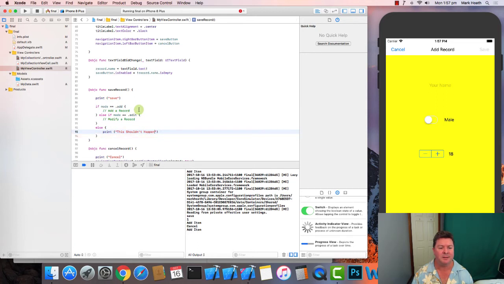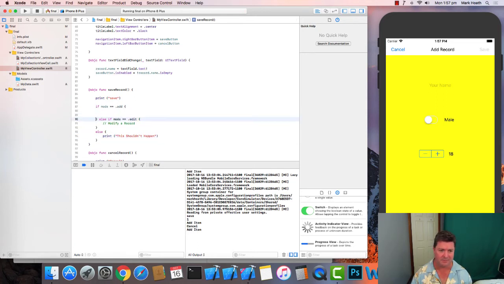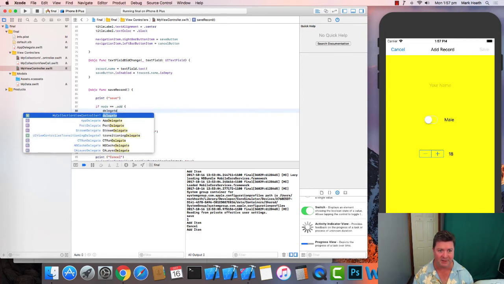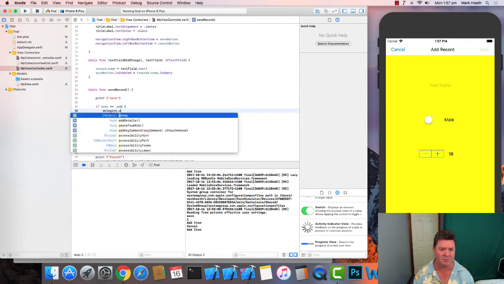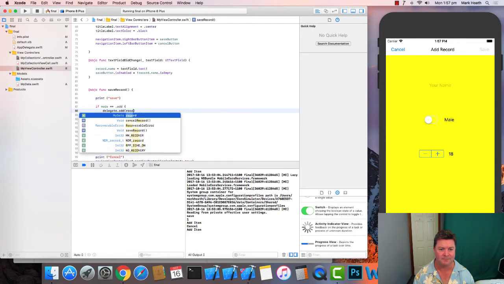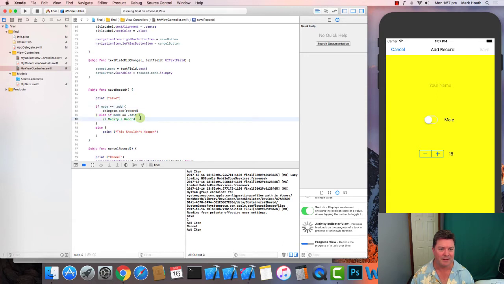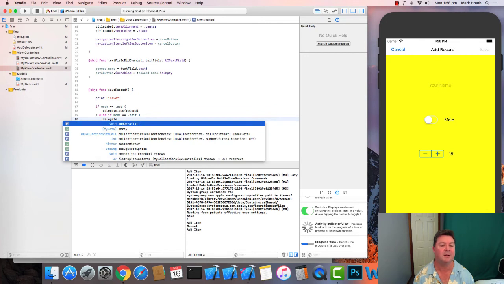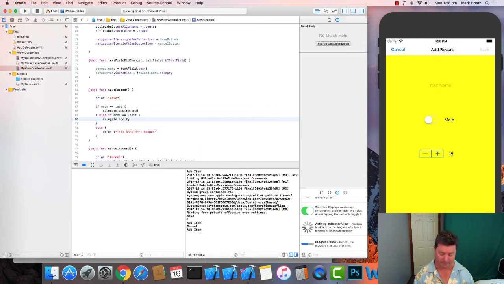And so for adding a record, we have our delegate, which is the collection view controller. So we want to add, and we want to pass our record back. And if we've modified a record, delegate dot modify, that's the modify record.